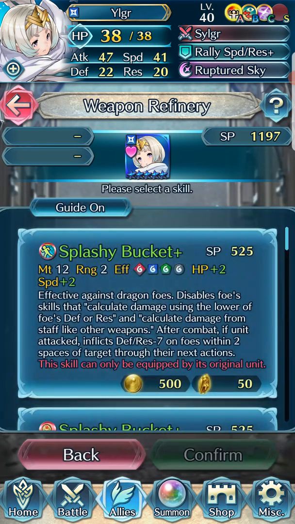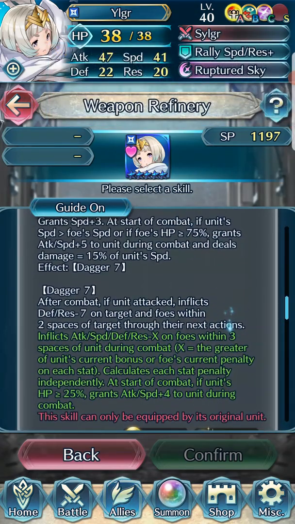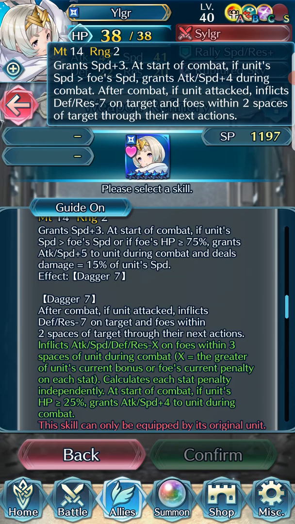Yelger probably got the more interesting one, especially because her weapon didn't do much before. Her weapon before just gave her a flat Spd +3 and Atk/Spd +4 if she outsped the enemy by one speed, meaning that if she was just 1 point faster than the enemy, she could double them naturally. Well, now she gets the Atk/Spd +5 and is now if foe's HP, if she outspeeds them, or if foe's HP is 75 or greater.